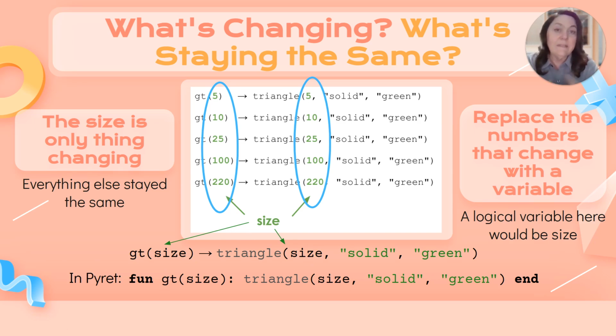Now in Pirate, the syntax is down here. It's just what we've done with the examples. We just need to tell it that we're writing a function. So the fun is going to begin. Fun begins, and we have that GT size, and you can see a colon there is after that. And then we've got triangle size, solid green. And, of course, the fun always has to come to an end. But we need to tell Pirate that the function has now ended. But there's your syntax for the function.